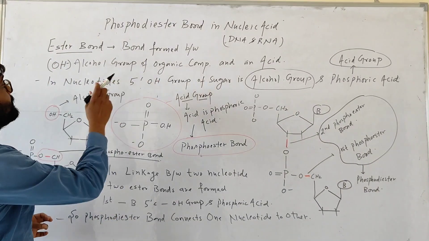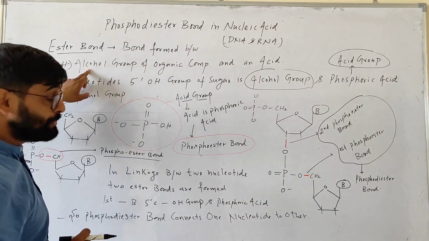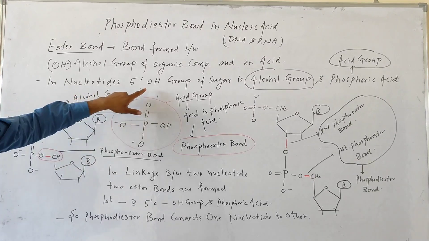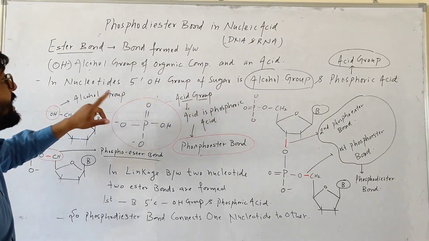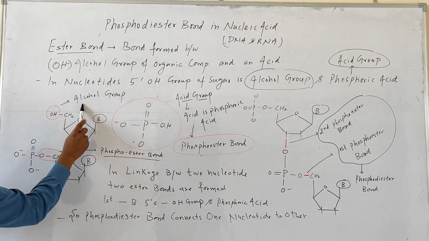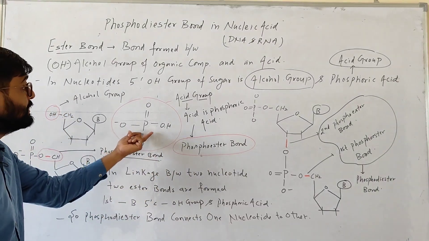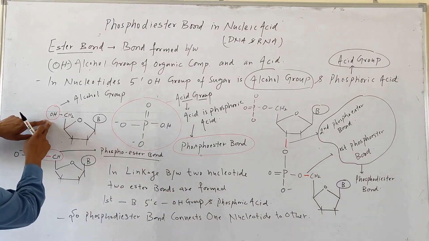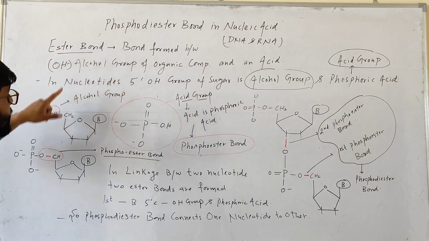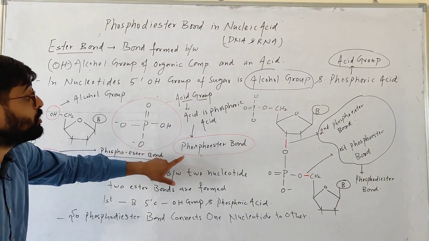What is an ester bond? It is a bond that is formed between an alcohol group of any organic compound and an acid. So when a bond is formed between any organic compound that has an alcohol group — that is a hydroxy group, an OH group — and an acid. In case of nucleic acid DNA or RNA, in nucleotides the 5' OH group of the sugar is the alcohol group. At carbon number 5, this OH group is present, and this OH group is the alcohol group. The acid group in a nucleotide is phosphoric acid. So when a bond is formed between the hydroxy group of the sugar and phosphoric acid, this bond is called an ester bond. Because this bond is formed between phosphate and the OH group, phosphoric acid is included, and that is why it is called a phospho ester bond.